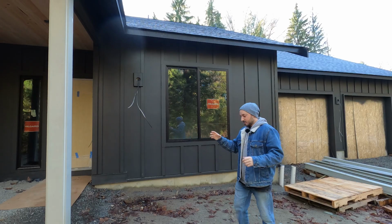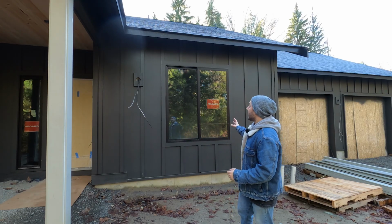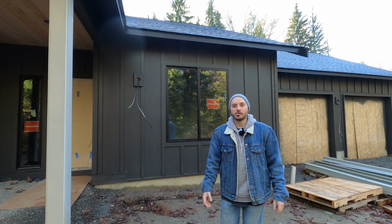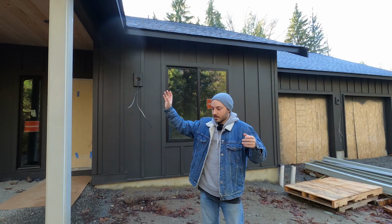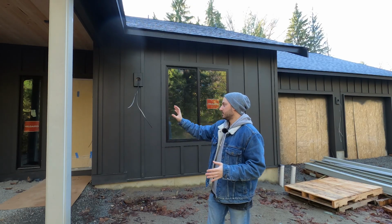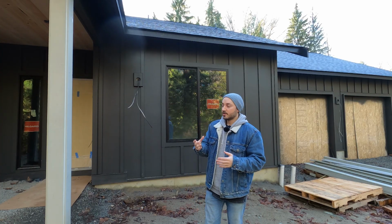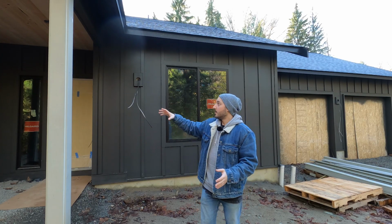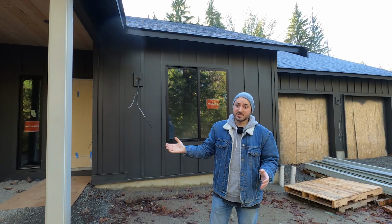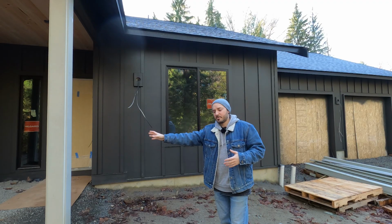So as you can see, the house has been painted, and I went with a grayish black color for both the walls and the trim. I just like the color. I'm gonna have all of the posts here wrapped in a cedar type of wood, and then the door itself, once the front door gets installed, will also be a similar stain cedar wood. And then of course underneath here there's the pine wood that will be stained a similar stain color as the door and the posts.